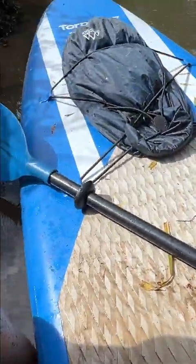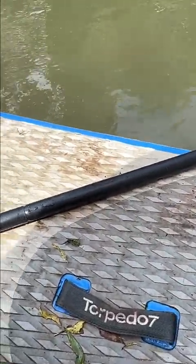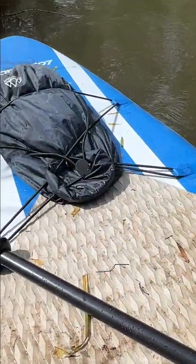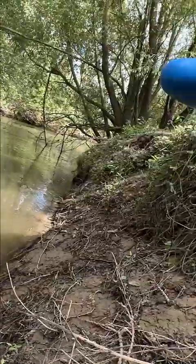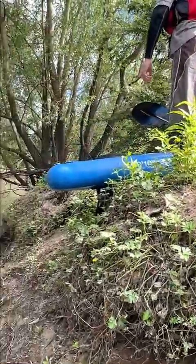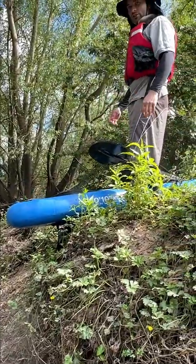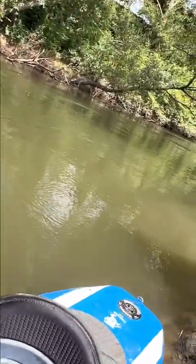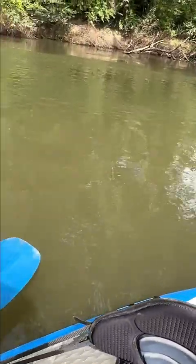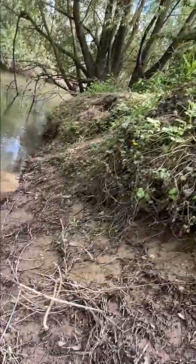Okay so first thing — if you listen very quietly you can hear a leak somewhere on this boat. I've had it for hours. The second thing is this is the embankment that we're climbing up because the river is fully blocked up ahead, and Jared has just been shocked by a cattle thing. So I'm gonna climb up here with my paddleboard.